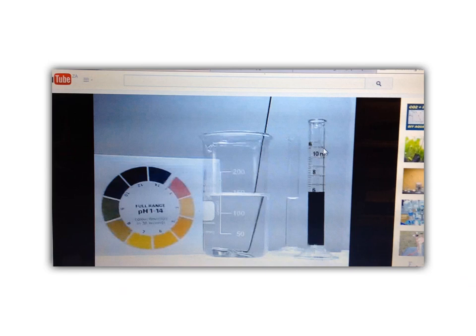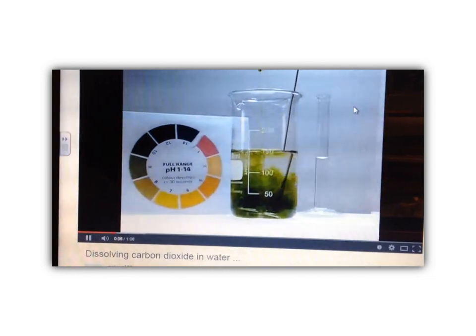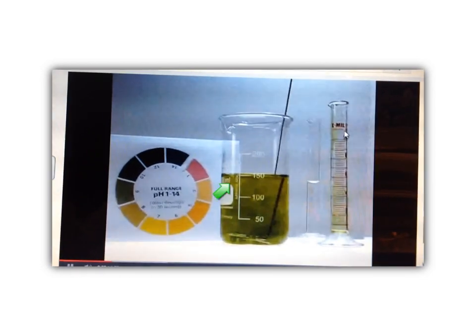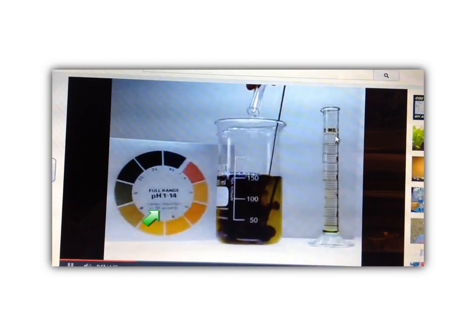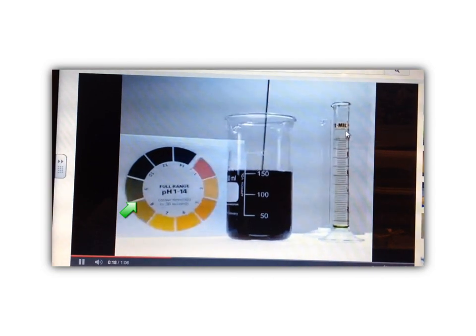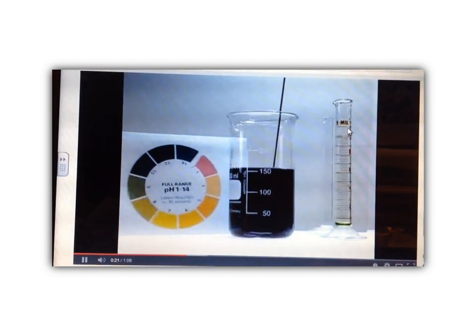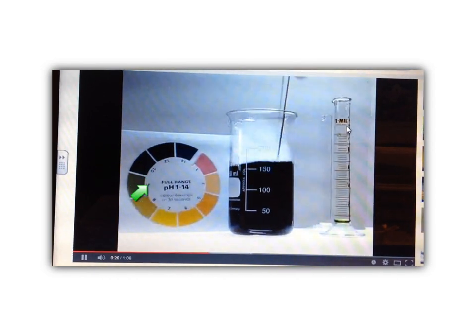First, we're going to take a look at a video where we can actually see what happens to the pH of this solution when we put some carbon dioxide into it. So here, first some universal indicator is added to the solution. It's just water. So your universal indicator will be greenish, and greenish indicates that you've got a pH of around 7 or 8, 8 or 9. It's now gone a dark blue color. They've actually added some base to this for greater effect. So it's now a basic solution.